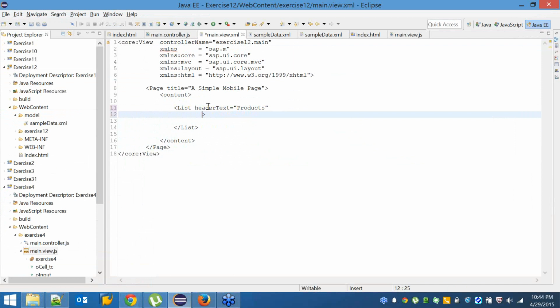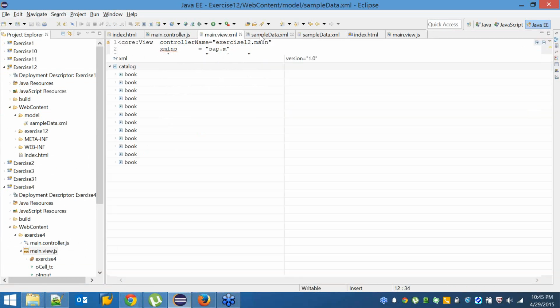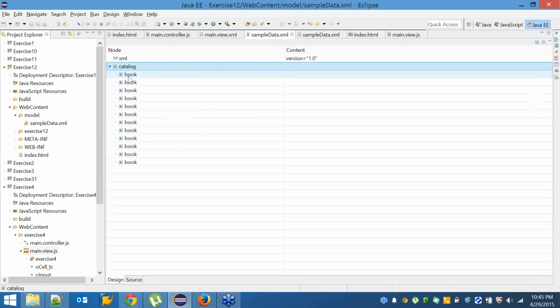Then I'm going to add one more attribute, which is items. Now I have to tell the system from where to load the items. If you see here, book is the aggregation for me. So catalog is the root and book is the aggregation. I can directly specify book as the root, because within book I am going to have the 0th book, first book, second book, third book, fourth book, fifth book instance.